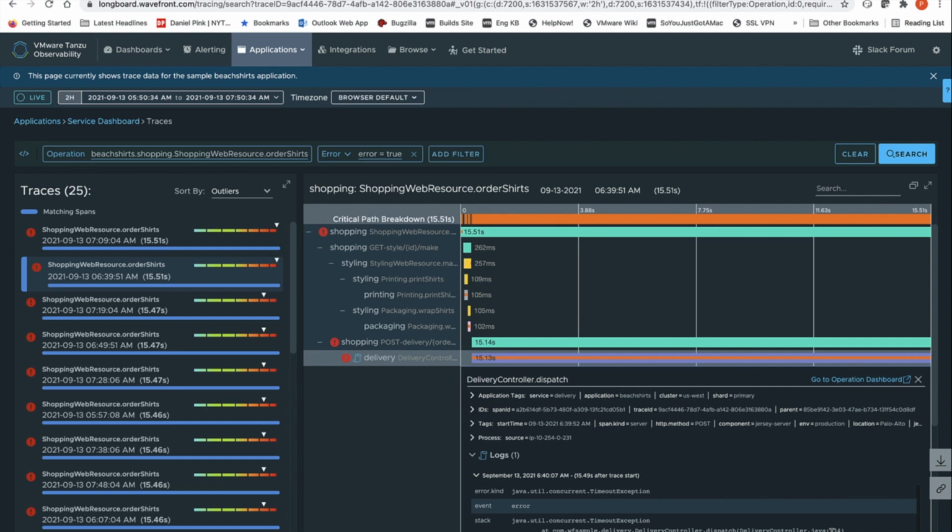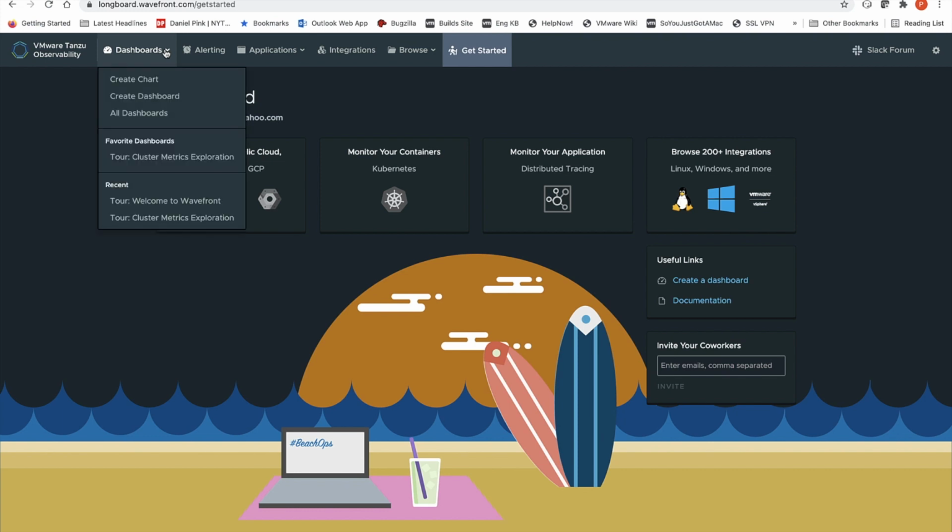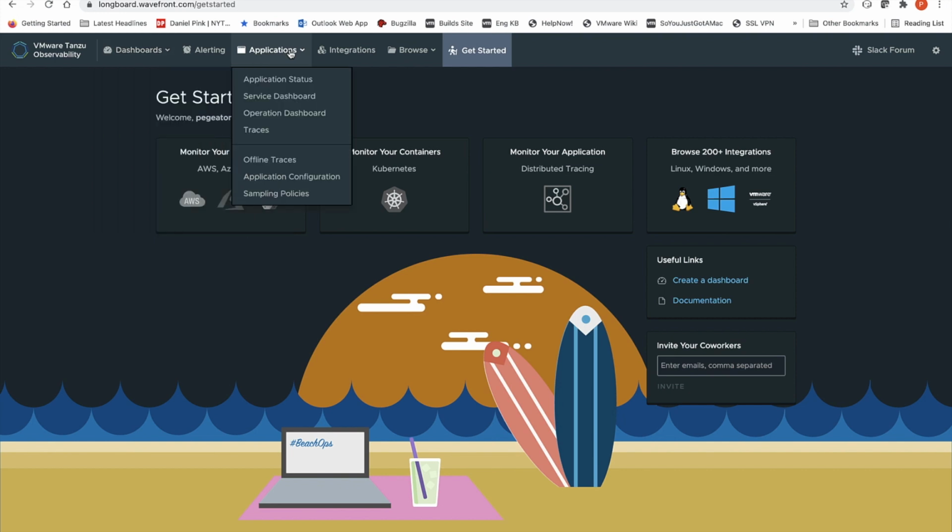I hope this has been useful. And that's it for the workshop today. Thanks for taking the time to cover VMware Tanzu Observability. We've covered dashboards. We took a look at the particular cluster metrics dashboard, looked at the way to compare various data points. We covered distributed tracing of the Beat Shirts application, and there are many more tutorials that you can walk through on the site, and your demo account lets you continue that even outside of this workshop time. Hope you have a great day and enjoy VMworld.